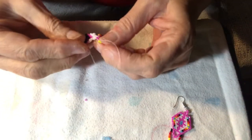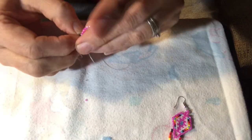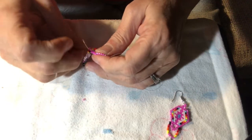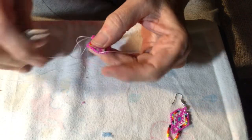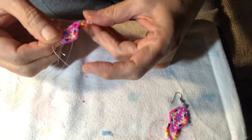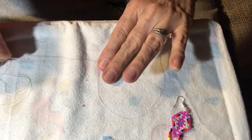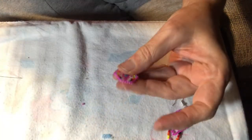Zigzag all the way back up to where our fringe is, and then check which side of that loop you need to go back up — because we came down one side, now we're going to go back up the other side. Then we're just going to weave our thread all the way back out to the corner, and we're not going to have a knot — we just weave it back through, and then we're finished and we just snip that off right there.